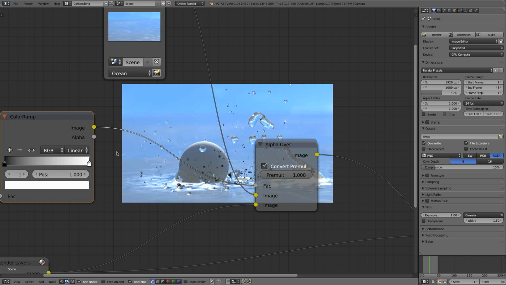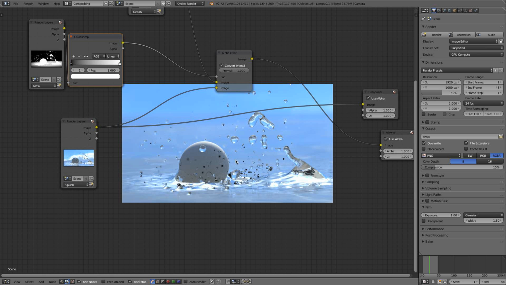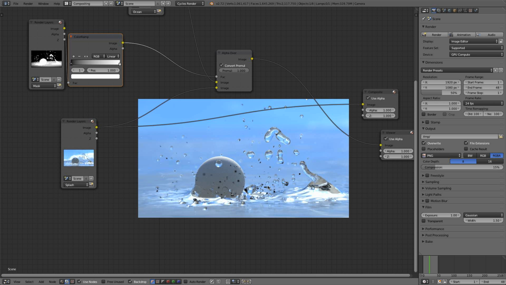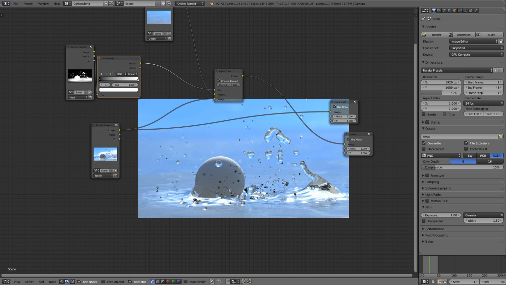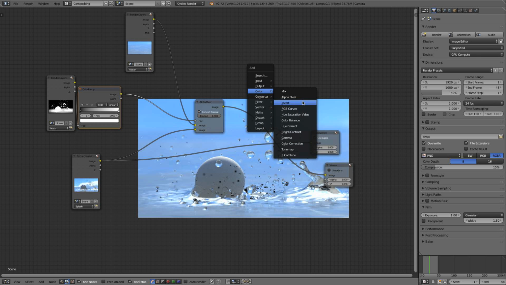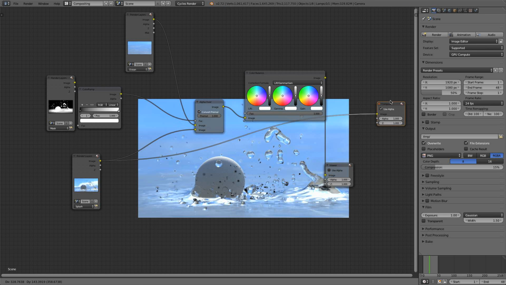So you can play around with those settings if you feel the need to, but that is looking pretty good. I'm pretty happy with that. I'm going to give it one more render with a little shallower depth of field, and you can always throw in some color balance and do your color adjustments. Don't forget to connect your composite node to the end.